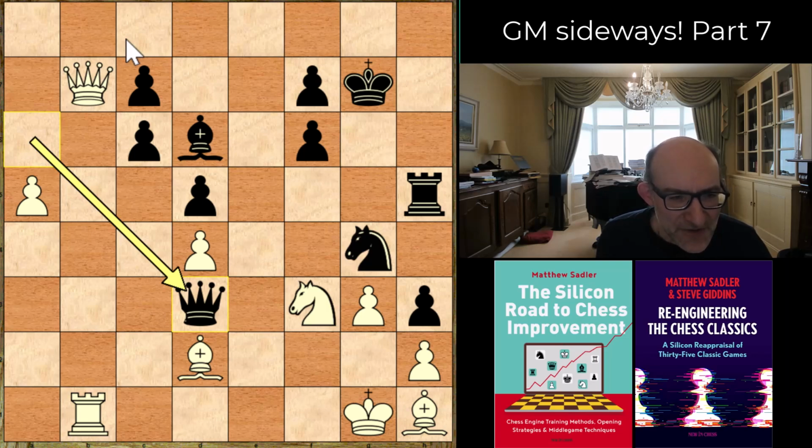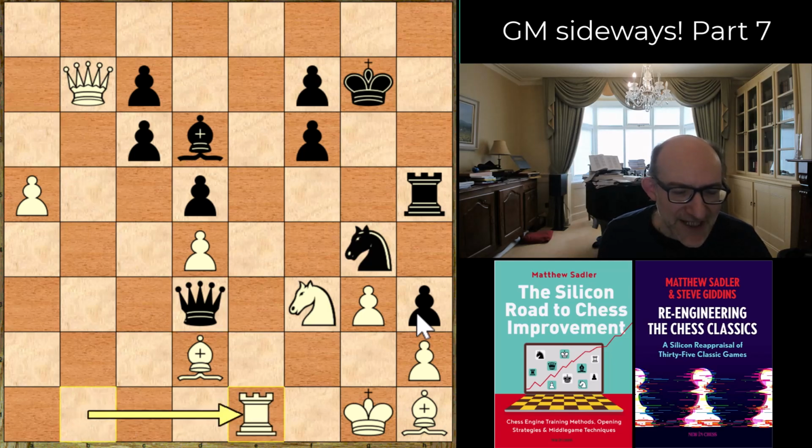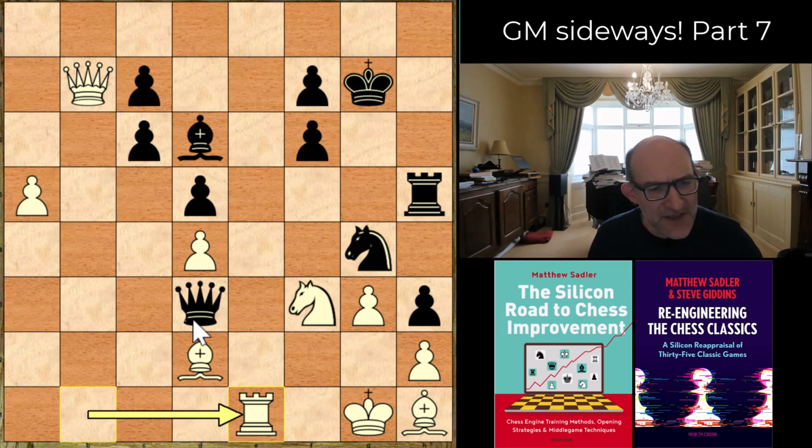I mean, it wasn't 100% clear to me that this was working, right? There are big threats like bishop takes g3 and h2. But I thought that I had the move rook e1. I cover e2, and I'm going to play queen b1 to exchange off the queens. So that looked to me like it was quite decent. And I've got a runner, right? And if I get in queen b1, then he's just completely gone.